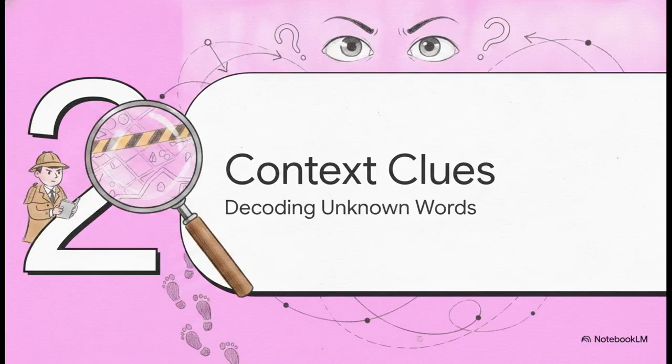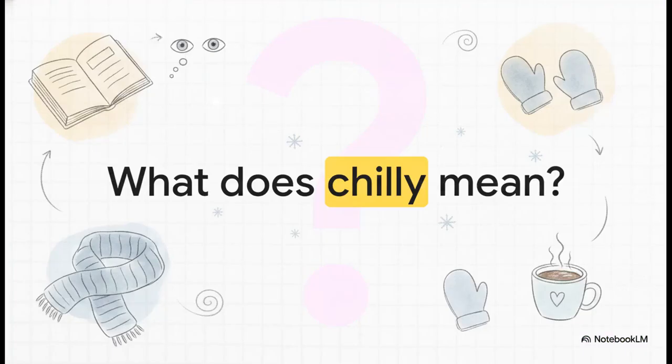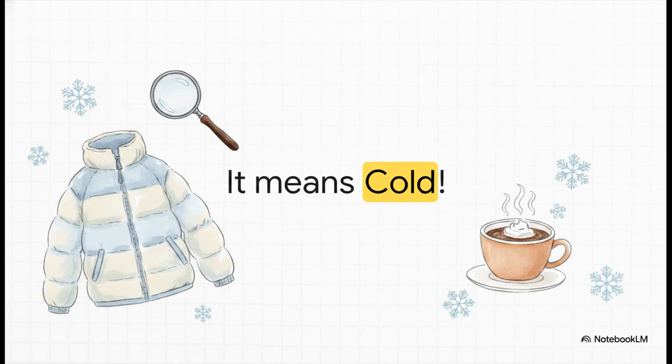Moving right along to Section 2, decoding with context clues. This is all about how we figure out unknown words. So sometimes authors don't just hand us all the answers, right? We have to figure things out on the fly. Let's look at this sentence. The weather became chilly, so everyone wore jackets. If you had literally never seen the word chilly before in your life, what surrounding clues in that sentence would help you figure out what it means? The answer is cold. And how do we know that? Well, the context clue is, so everyone wore jackets. I mean, people don't exactly throw on winter coats when it's hot out.